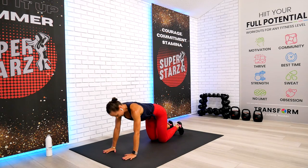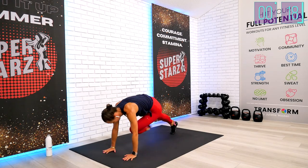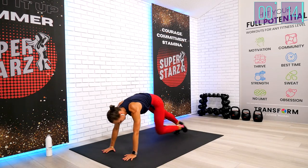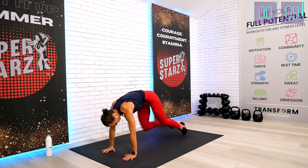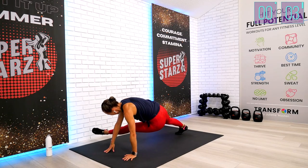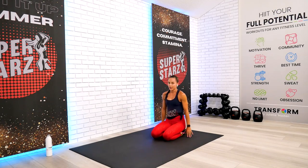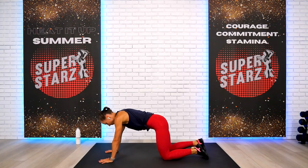Try to hover, guys, so you can actually feel your abs even more. Power run. One, two, three, four. One, two, three, four. Or knee to the elbow. One, two, three, four. Last one. We got this. This is a very sweaty and very intense one. You can stick with the knees to the nose or knees to the elbows.